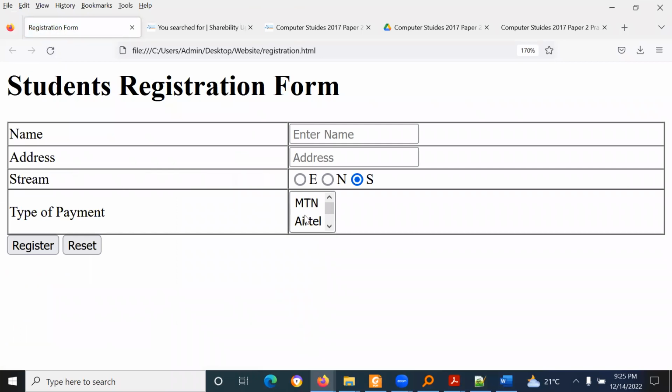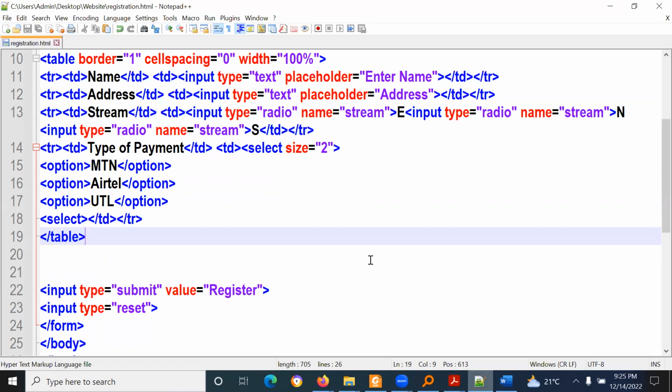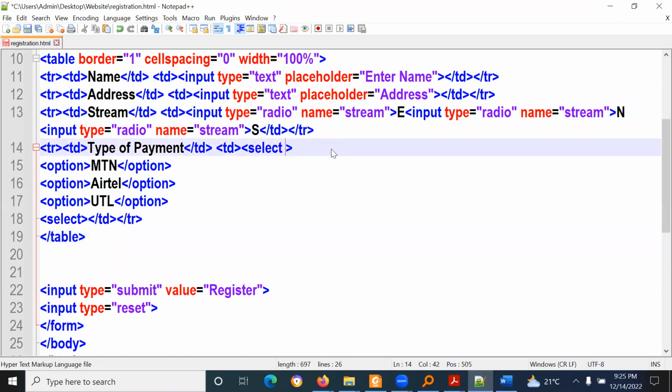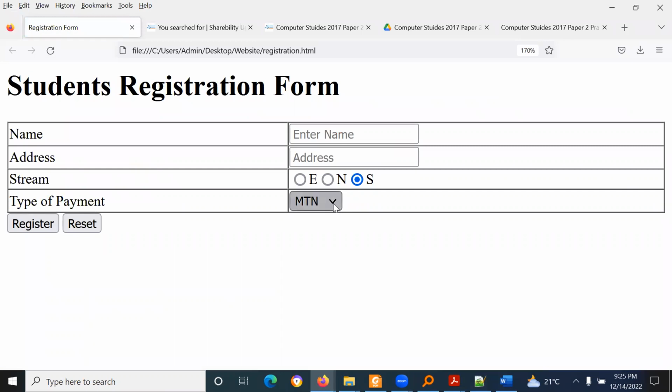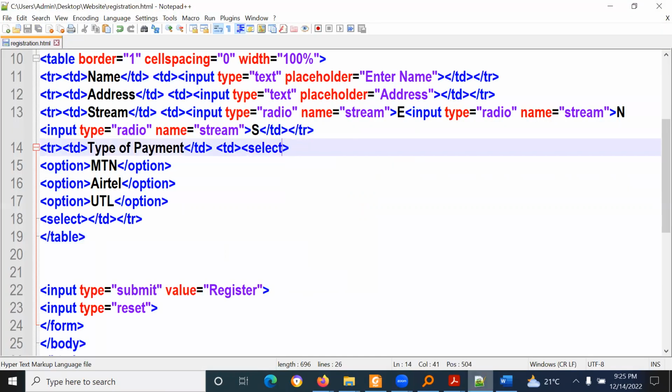The reason why it's like this is because I had given it a size attribute. If I remove the size on the select, then it will become a drop down, not a select box. Yes, it becomes a drop down now, if I remove the size attribute on the select element.